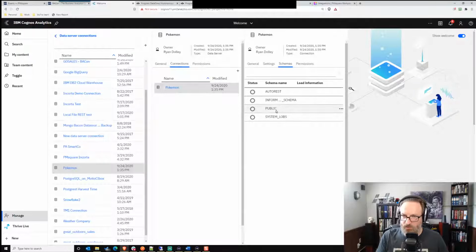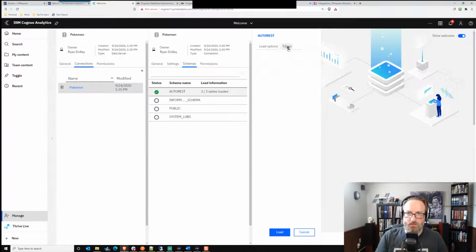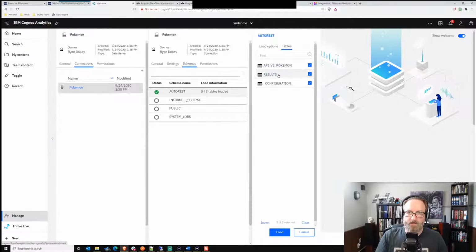I honestly am not sure what these do, but it's not immediately apparent how they're useful. The AutoRest one is the one you want to load. So the AutoRest schema is going to load, and you'll see it's got 3 of 3 tables loaded. And if we want to, we can take a peek at what those tables are: the results table, the API v2 Pokemon table, and a config table.